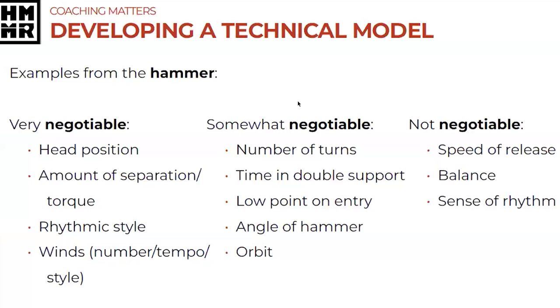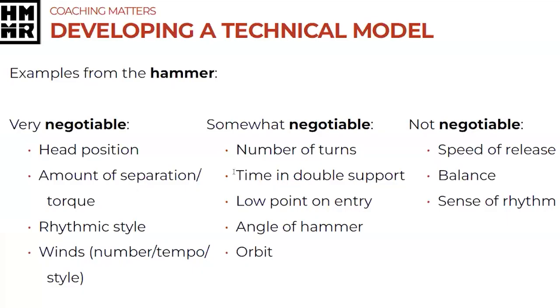Where the low point is, what is the angle of release? Again, the angle of release, it's not going to go straight up because you're going to hit the ground. It's not going to go really flat, but there's some wiggle room between 37 and 42, 3%. Some athletes might fit a bit better with steeper, some with flatter, but you have some play and you can really find within some parameters what's best for your athlete.